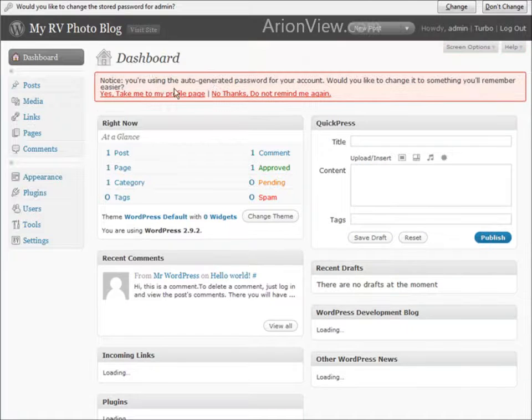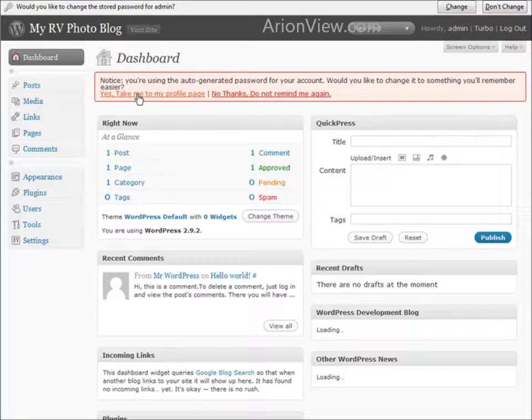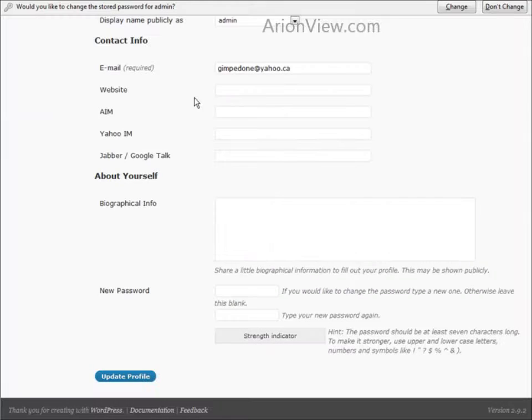Okay, we've logged in for the first time. Let's go to my profile page, like it's warning us up here, and let's change our password. Okay, update our profile.